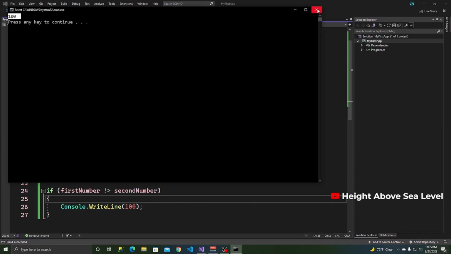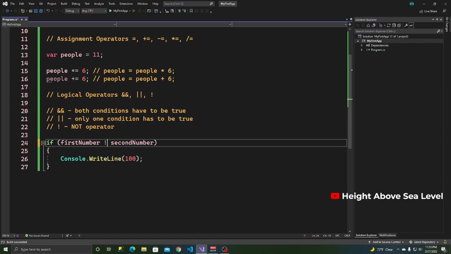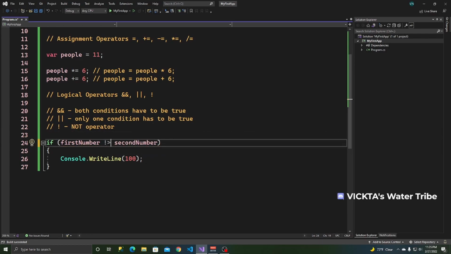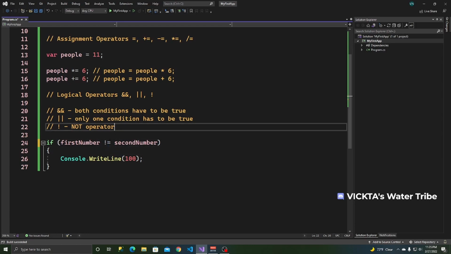It is. I messed up. I think this only works with equals, not equals. I've never used it like this. It's actually the first time I'm using it. Not equals is the one that I've used the most. Yeah, that's the NOT operator. I've never used it with these other types, but that is your homework, that you can investigate and see what kind of crazy things you can come up with. But the one that you're sure will work is with the equal sign. Not equal. NOT operator reverses it.